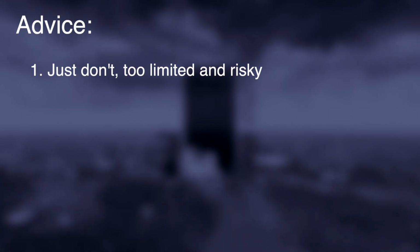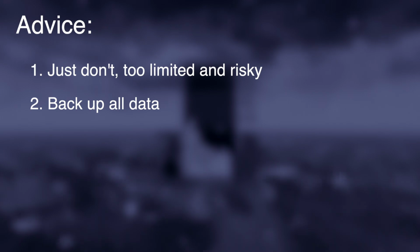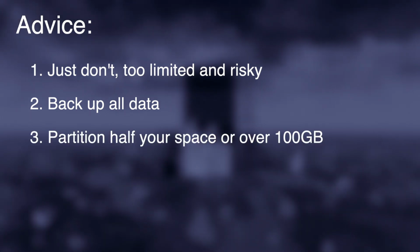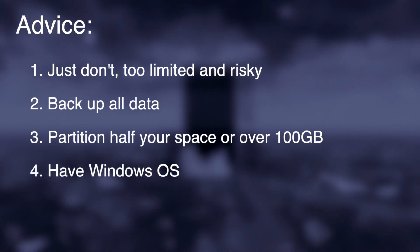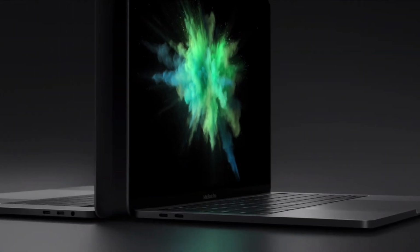Advice can be tricky, as Boot Camp isn't available for current Macs. There are alternative ways to convert or even emulate Windows, but that's really shoddy to do. I really would not recommend converting your Mac in general, but if you must insist, make sure you back up your data, partition half your space or reserve 100 gigabytes, and have a license key for Windows 10, specifically Windows 10. So that was how I tried to play games on a Mac.